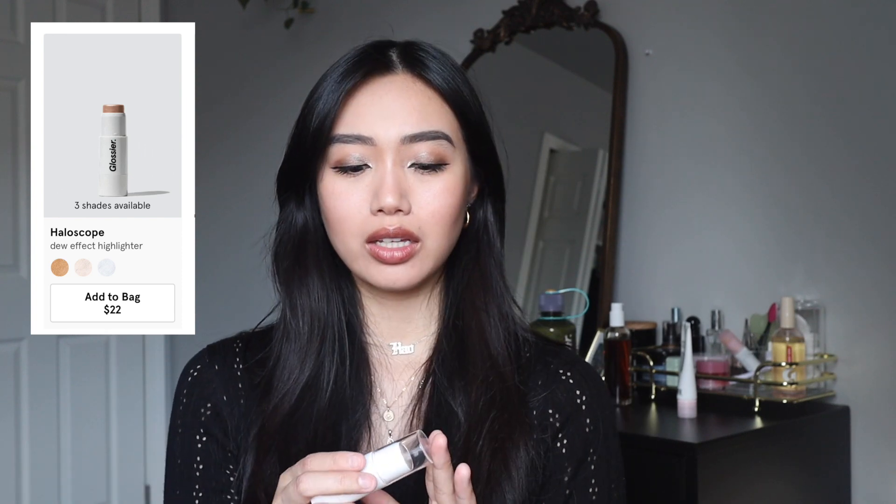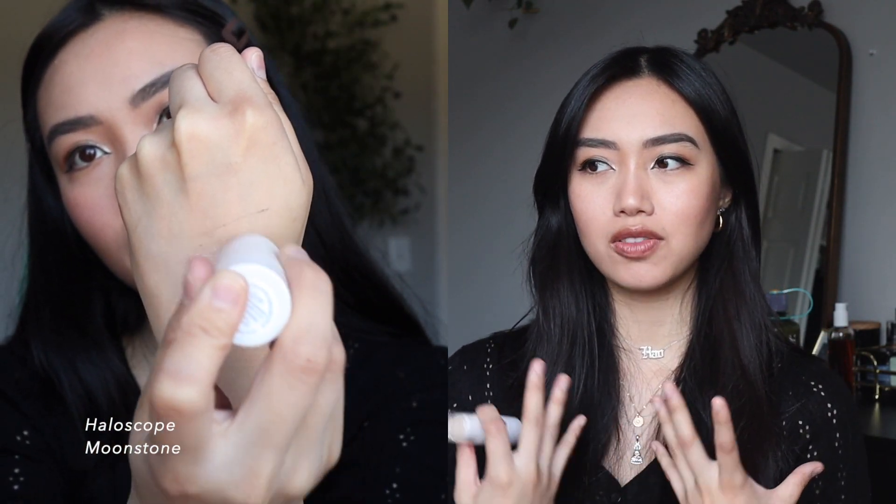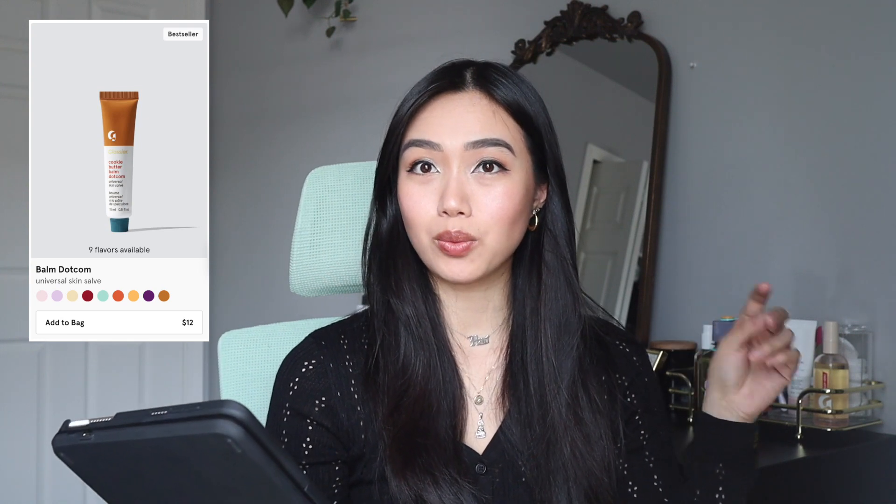For Haloscope, I have Moonstone. It makes a beautiful highlighter, but I don't think it's worth it. It never really sinks into your skin — it just sits on top, which is why it works as a highlighter and looks dewy all day. But I always feel like my skin is a little sticky or greasy because of it. There are much better highlighters that give a nice shine without feeling greasy. I've had the other shades before and given them away — I'd pass on this one.